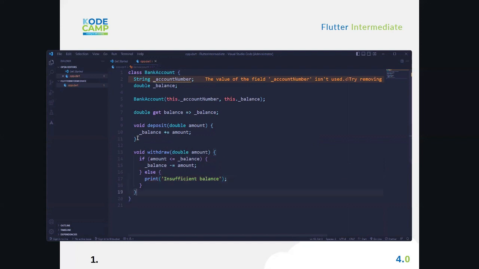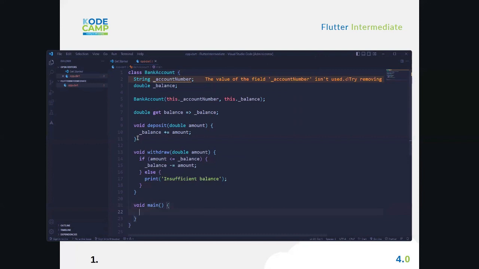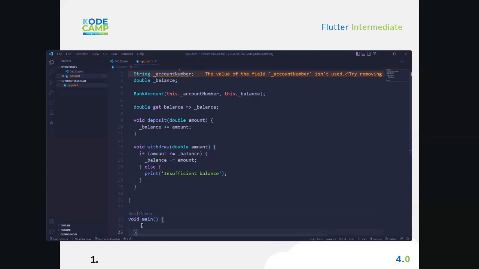So now let me create my main function, because we need that as an entry point. But that should be done outside of the class. So I'll do that outside of the class.